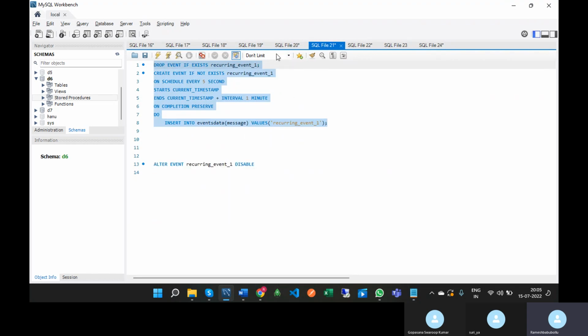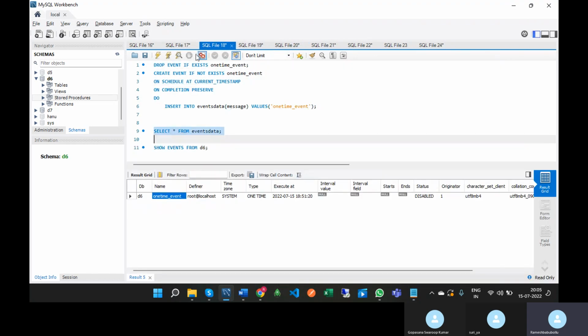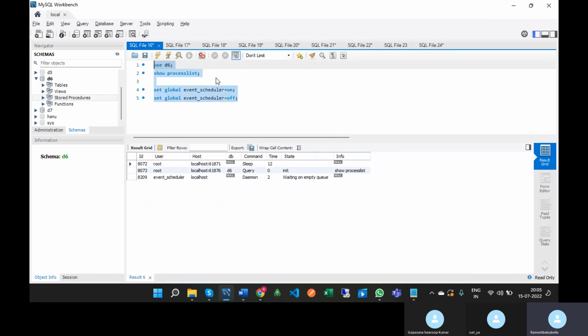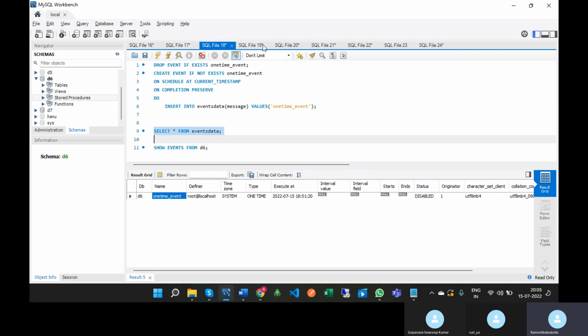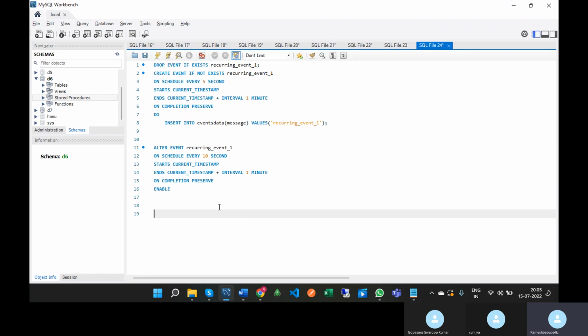Here, where is that query? Select query. And order by serial number descending. So if you execute this event, then the logic inside this event will be fired every 10 seconds.